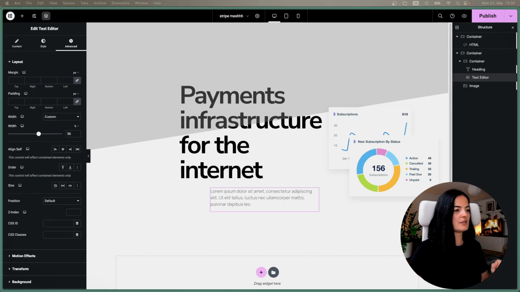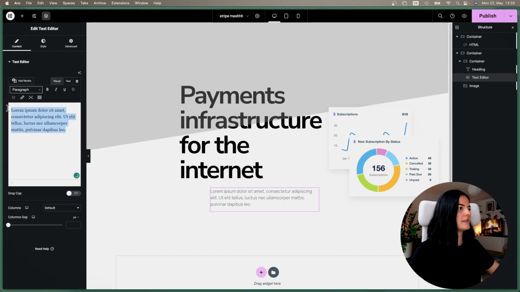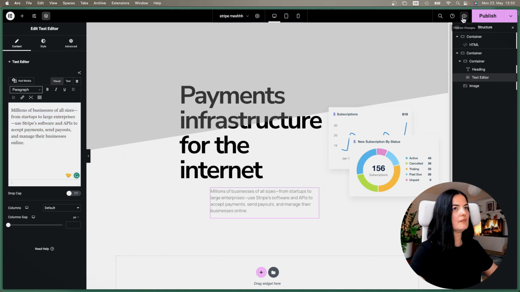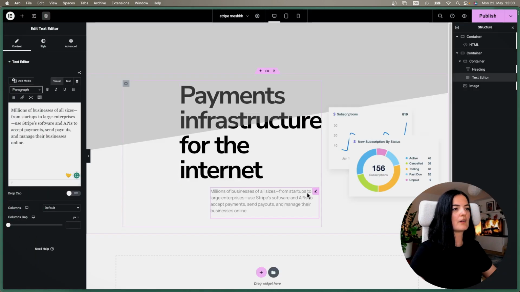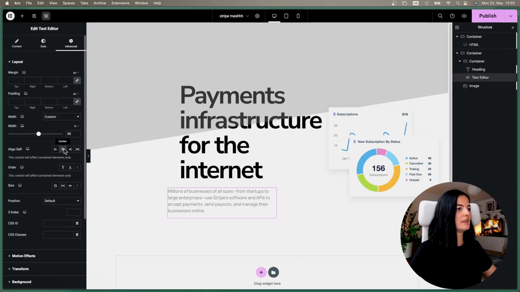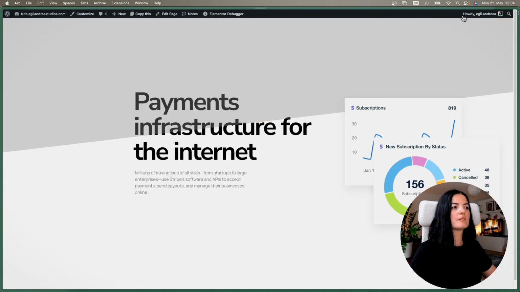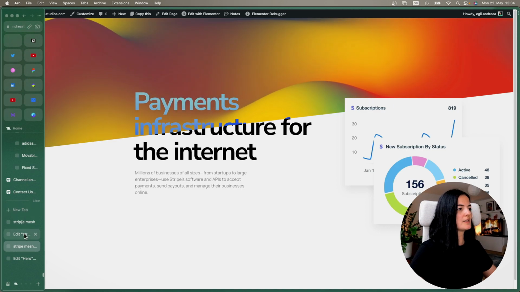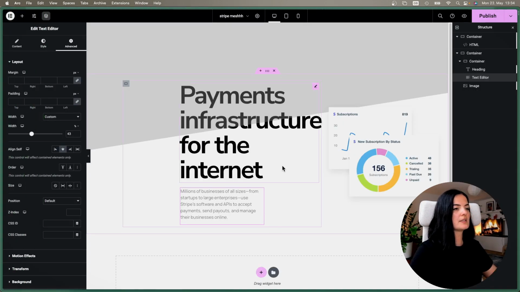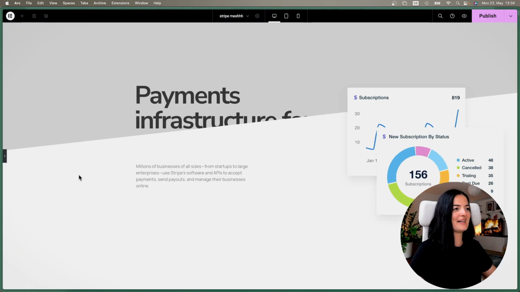Okay, let me just change the text itself. Let me just grab my text and let's add this in here. Yeah, this needs to be changed, definitely. All right, so, and I'm gonna set this to be in the center, make it smaller. And let's have a look. Yeah, I think this is quite okay. All right, it's looking funny on this side of things, but it's okay.